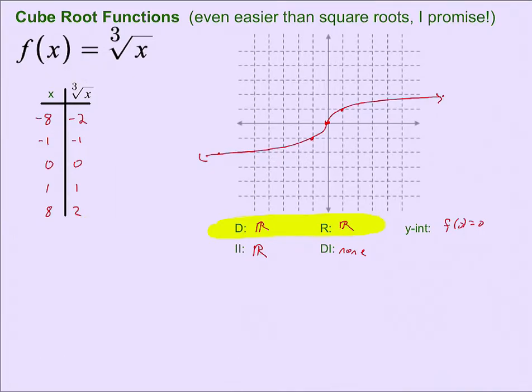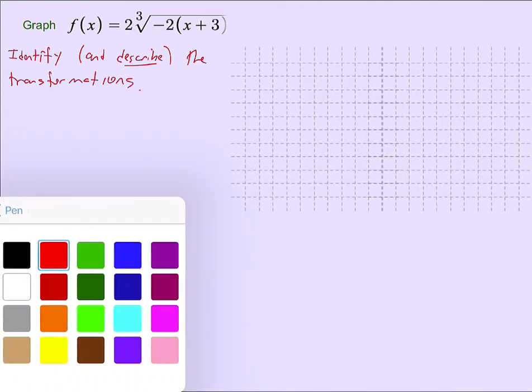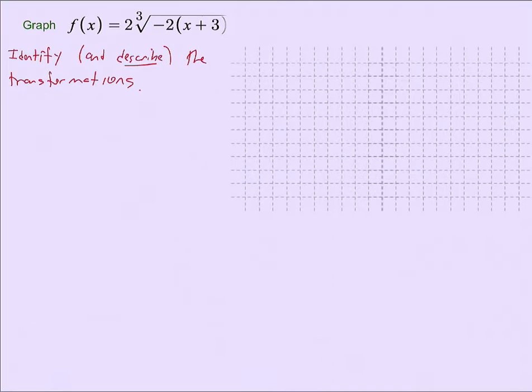And we're going to do everyone's favorite, which is transformations. So this is going to be the same process. This is going to sound very, very familiar to you because it's the same thing we did with square roots. Same thing we did with absolute values. Our first job is going to be to identify and describe the transformations. This is the part that a lot of you need to remember about. Putting the description here is actually part of your job. You're responsible to do this, even if the directions don't say so.